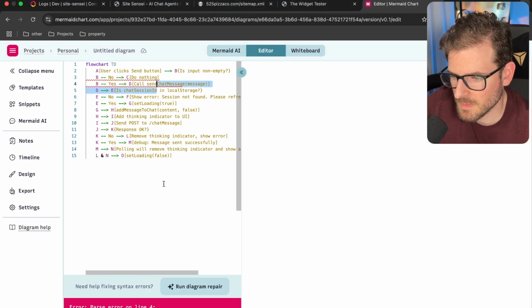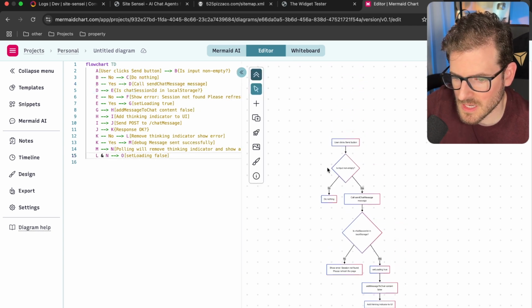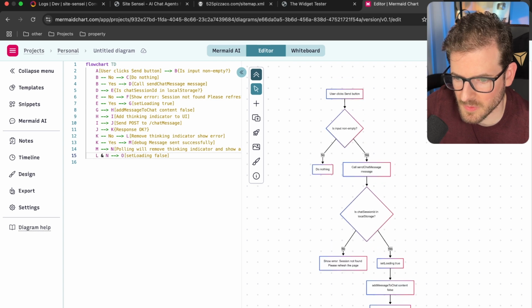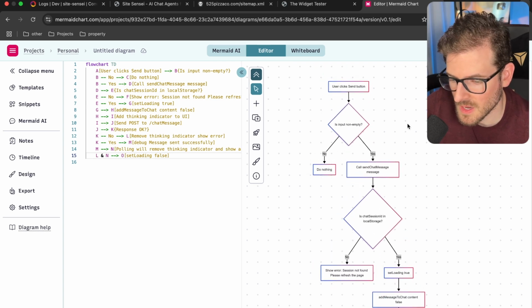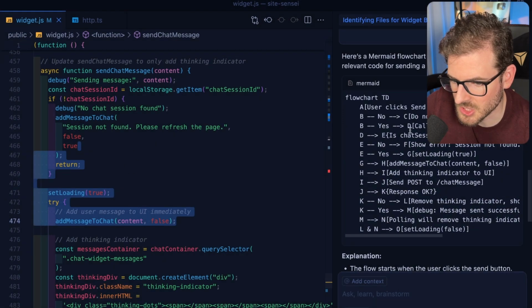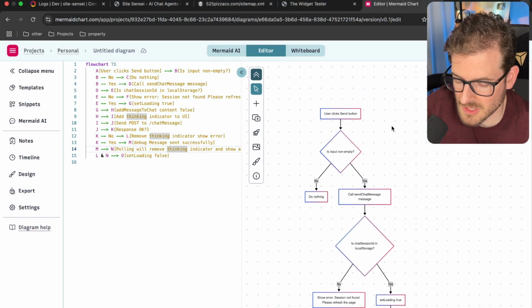It looks like there's a little bug with this. Let me see if I can repair it with AI or if I have to upgrade to a premium membership. So now we have that whole function generated in a nice, easier to understand flow chart. For a beginner, this can be invaluable. So if the one thing you take away from this video is to learn how to use AI to generate charts so you can take those charts and visualize them, I think this is very important.